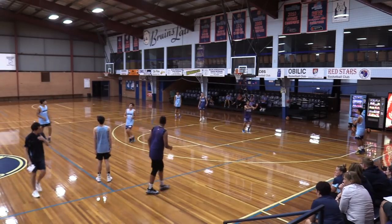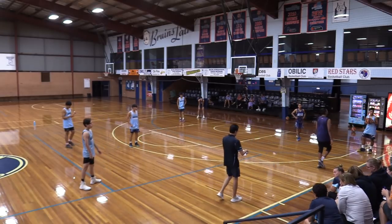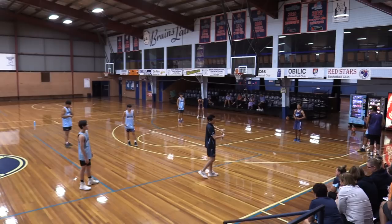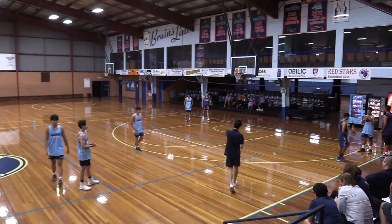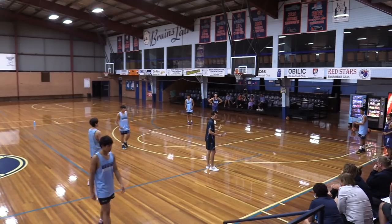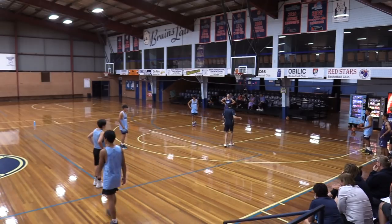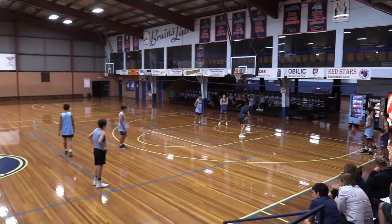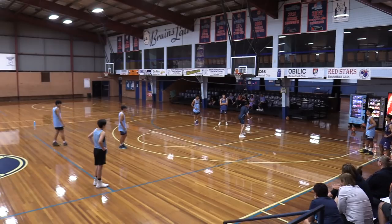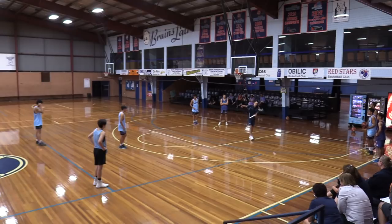All right, freeze. So the reason why I want the pivot, the fake, is not because I'm trying to simulate, and this is a conversation that we have with the team before we get into the drill, that we're practicing our 2-on-1 transition offense. What I'm trying to get them to get better at is on this drive, if I can't score initially and I come to a 2-foot stop or a stride stop and this person is rotated across, well, I have to throw some sort of a fake or pivot to be able to keep the possession alive to find what the next option is.